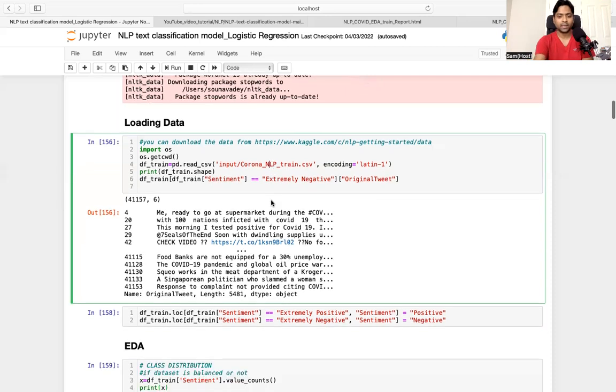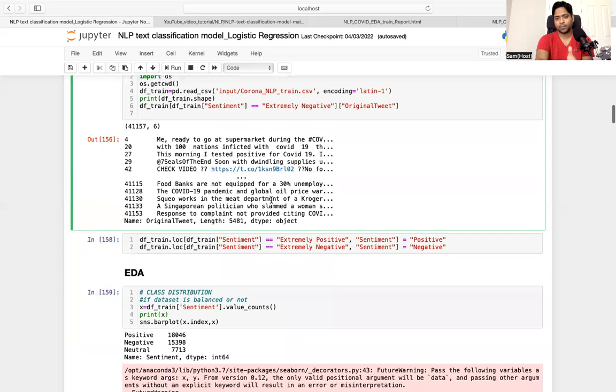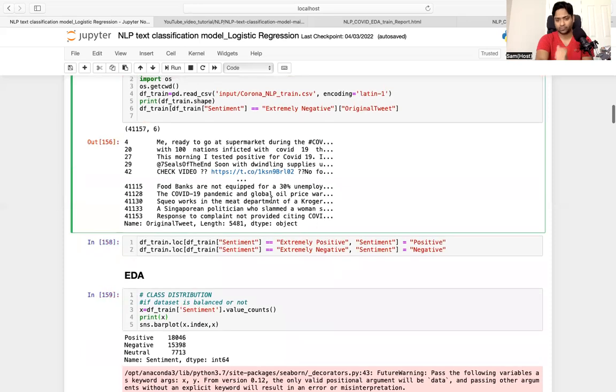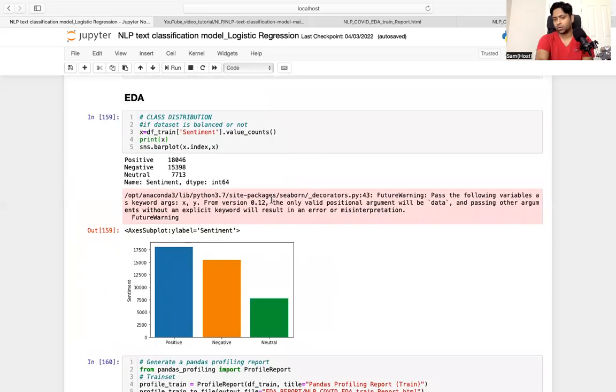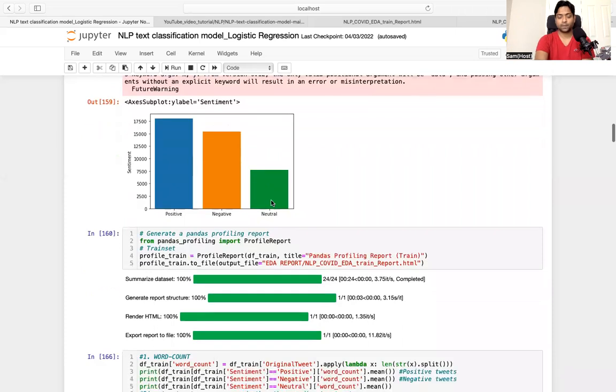So after performing this additional preprocessing step, I brought the categories down from 5 to 3. Now if you perform a routine EDA check, or exploratory data analysis check, you would see that the data set comprises more positive tweets than negative and neutral tweets.